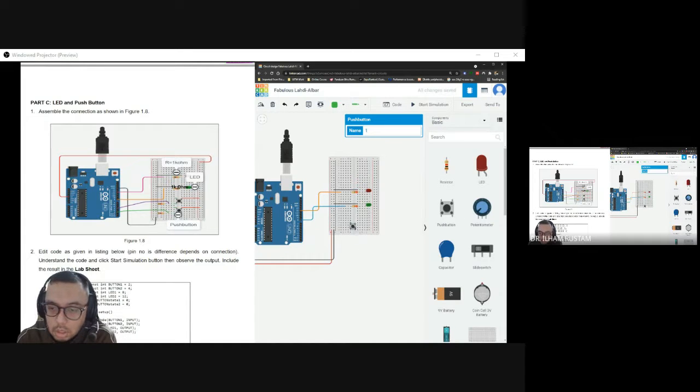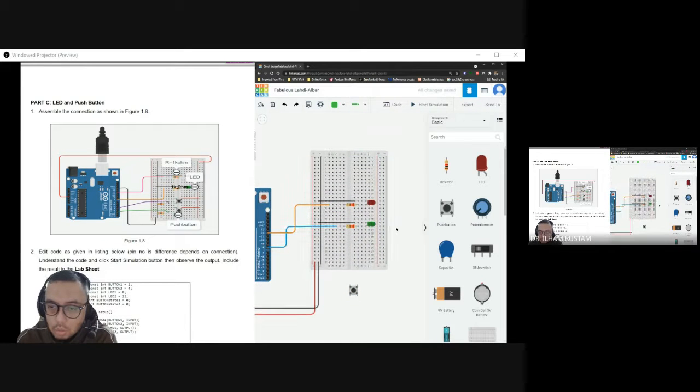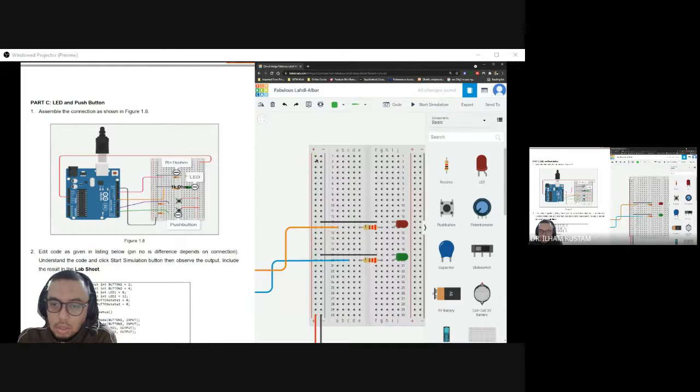So this push button, for those who might not know, the way a breadboard works is that, as you can see here, if we hover the mouse pointer on top of one round area, you'll see that it's connected on this side in a vertical way, and the same goes for the negative side.